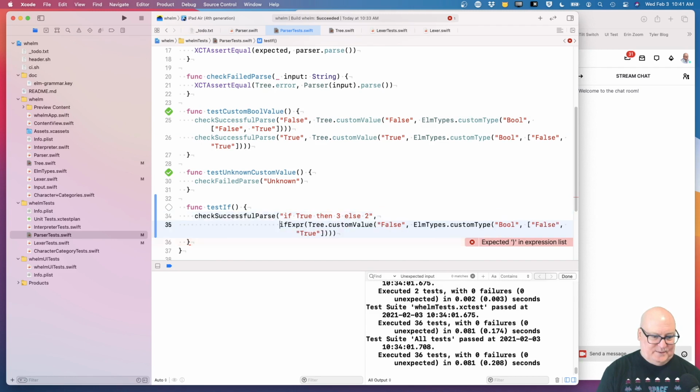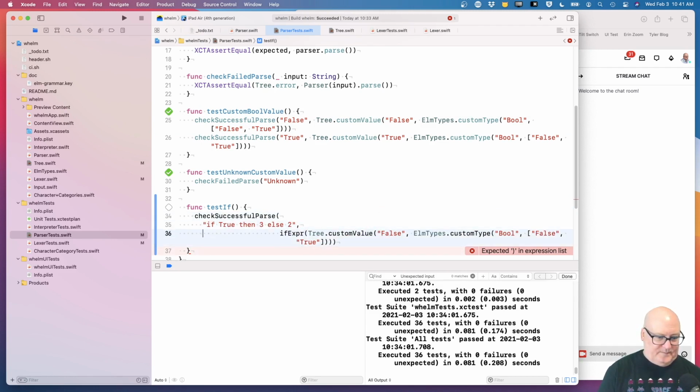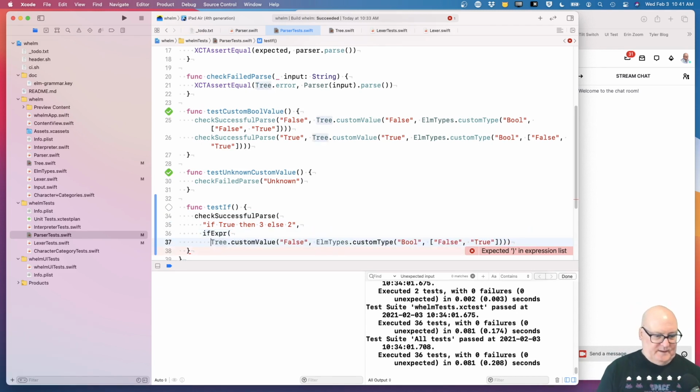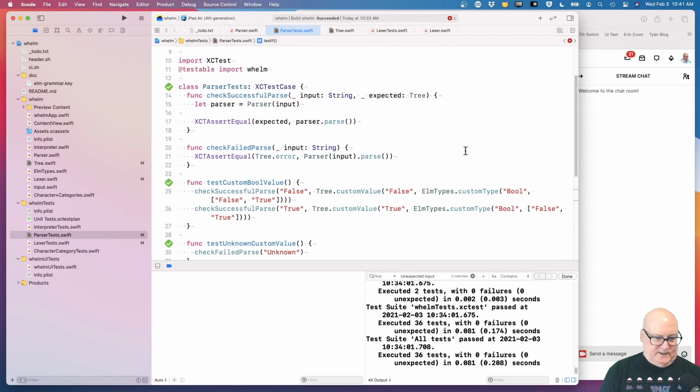And I'm going to format this a little differently. Tree.customValue something, and then an integer value.